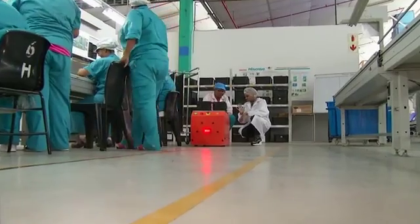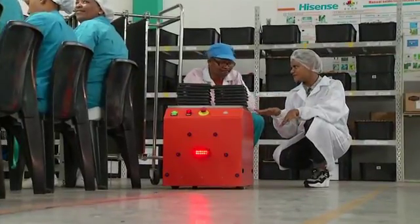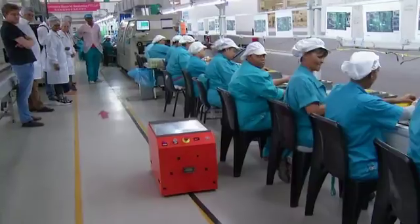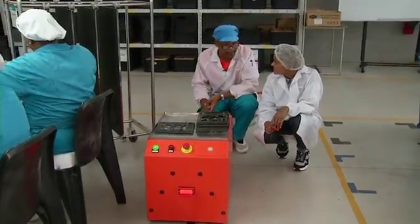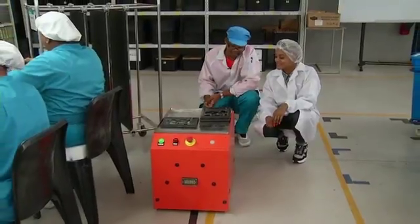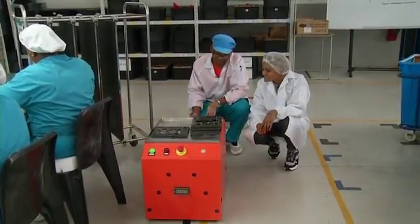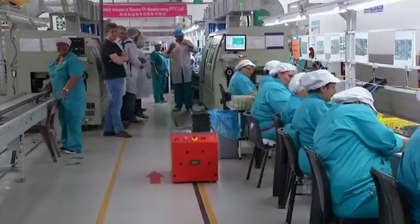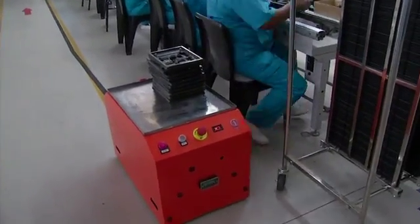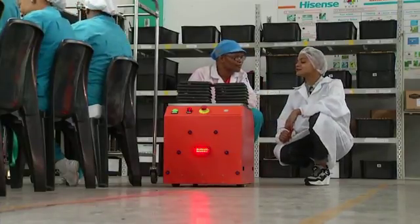I've seen this little machine mince its way up and down the factory floor like nobody's business — your very own version of WALL-E. What is its function? We don't have a name for this machine yet — it was implemented only this morning. We had one operator walking up and down the whole time collecting what we call these seats — in human form, an actual person. We realized we could use that person more efficiently. It works via a sensor inside that picks up the black cellotape on the floor. I think he needs a name — shall we call him Haegi?